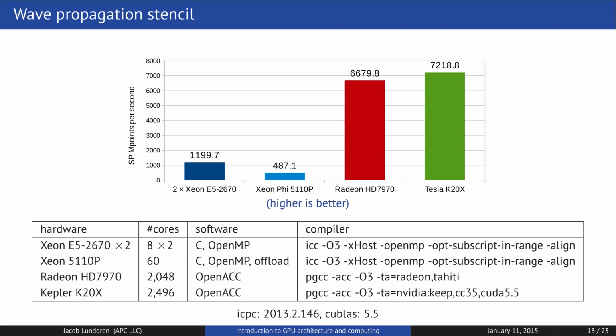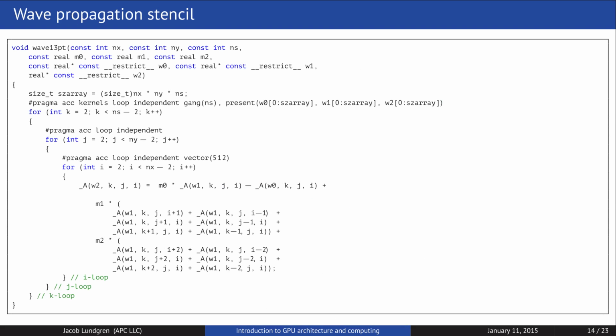In our next example, that of wave propagation stencils, we move down a layer in abstraction to the OpenACC directive-based programming model. As you can see in this example, the difference between a normal CPU implementation and the GPU implementation is simply that of adding 3 lines of pragmas, which explain to the compiler how to properly utilize the GPU in order to attain the required results.